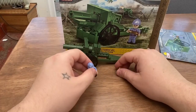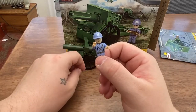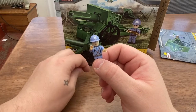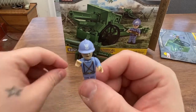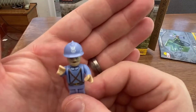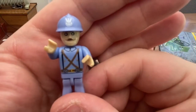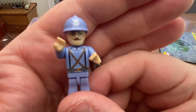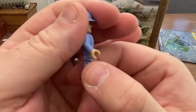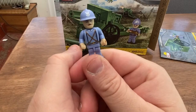And also comes with this little cheeky chappy, the Polish soldier from the Blue Army. That's really difficult to say, it's a bit of a mouthful, that one. So let's have a little look at this cheeky chappy. I'll put the shell over there. Let's hope it doesn't explode. So he's got his face detailing there with his little moustache and a nice little hat or helmet, as you want to call it. Nice printing on the chest and nothing on the back. So he's quite different. I quite like him.